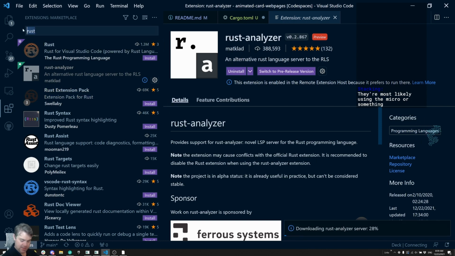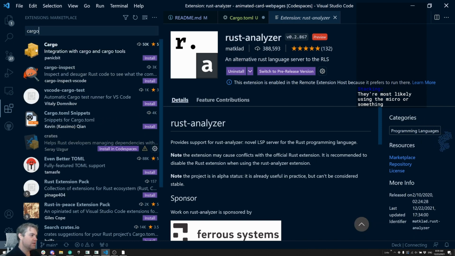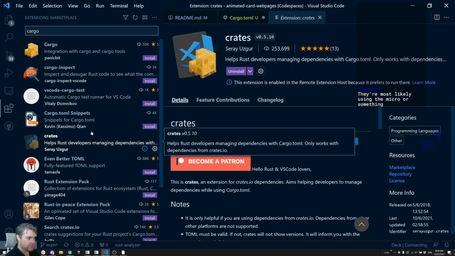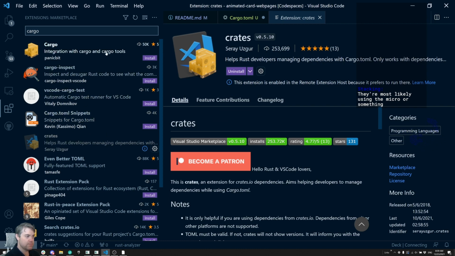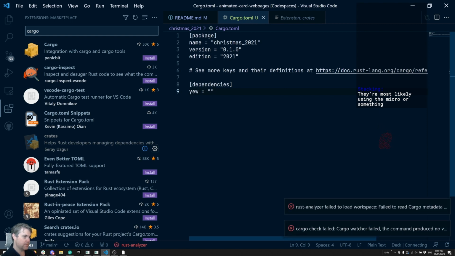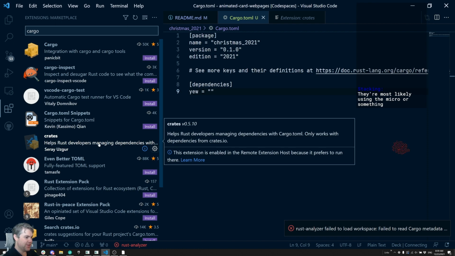Let's also get Cargo, I guess crates is another one. Oh, I guess I might have to reload it for the crates one to work.